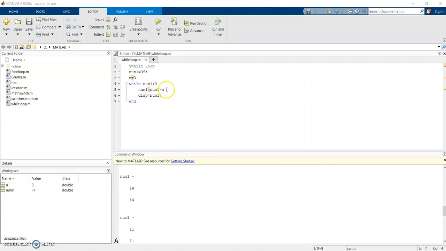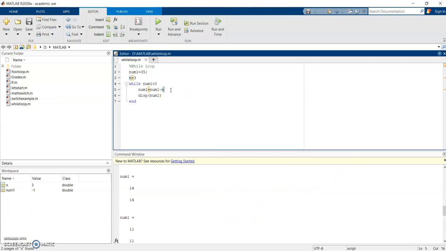I can do one more thing, which is that I can suppress this n, and similarly this n I can also suppress, so that we only display these numbers while the loop is running. So now I run it.